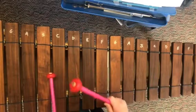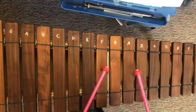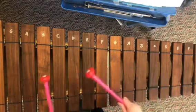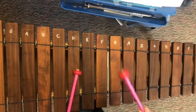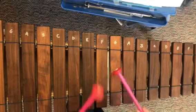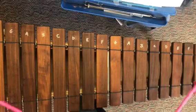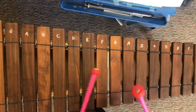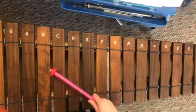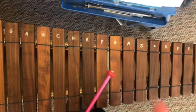And then you're going to go D, C, A, C. So D, C, A, C, and then you go back up here, G, D, F, A, G, G. I know that was a bazillion notes, so I'm going to do it again. We're going to go G, B, A, F, D, C, A, C, G, D, F, A, G, G.